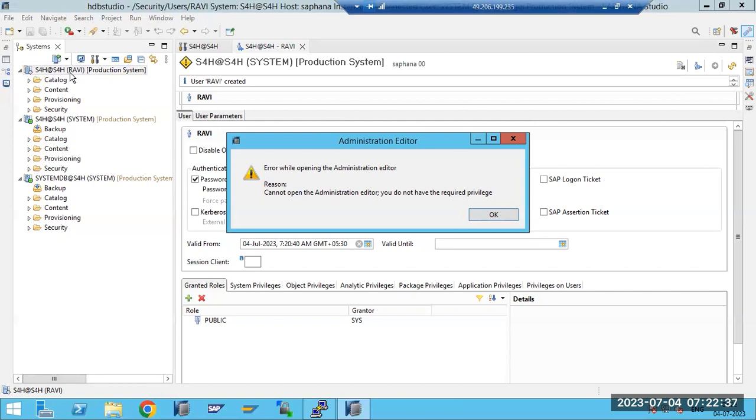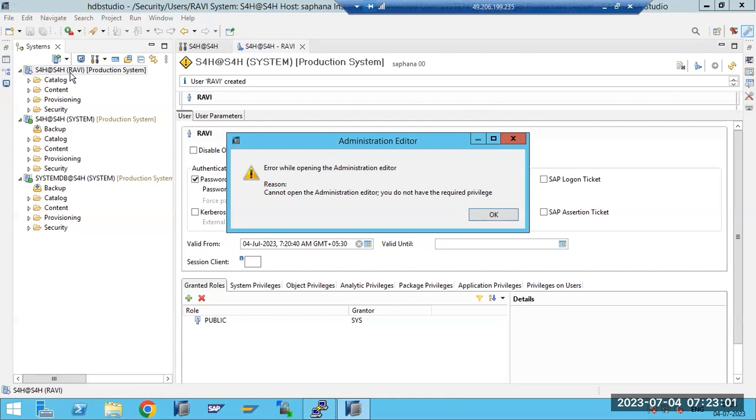Why? Because I don't have authorizations to perform database operations on the database objects. I don't have the privileges. I don't have the authorizations. Okay. So these privileges can be granted to the user directly. We can grant them to the users directly. Okay.